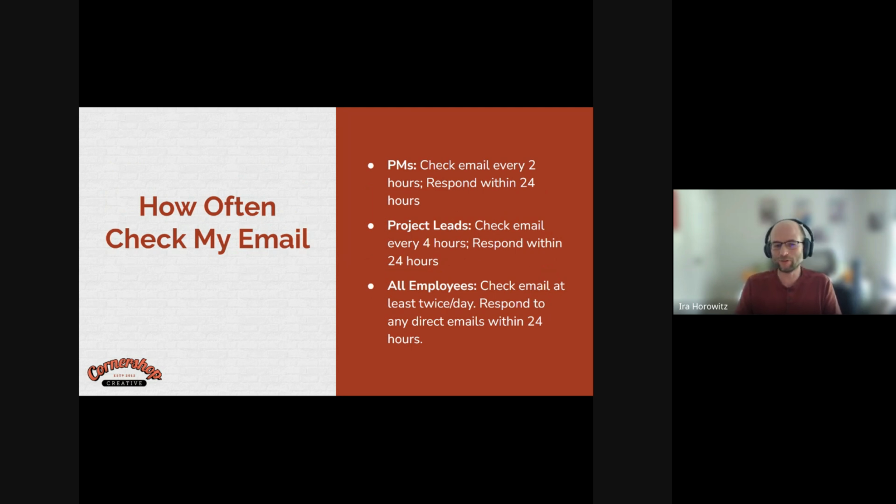Then for all employees, we're asking that everybody check email at least twice a day. I assume usually it's going to be the beginning of the day and the end of the day, and then respond to any direct emails within 24 hours. I think those are going to be incredibly rare. You're probably not going to have very many, but definitely check email pretty regularly, so that if something does come through, you'll be able to see it and respond effectively.